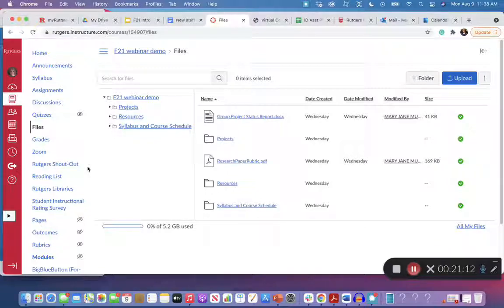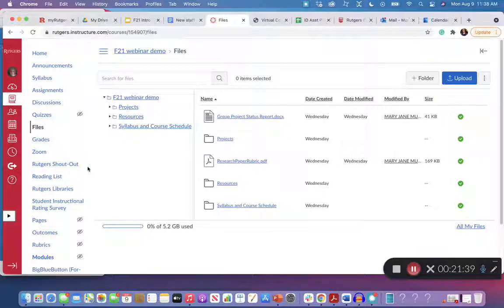So this is the place that we recommend that you share content with your students, whether it be a Word document, PDF, PowerPoint, images, or spreadsheets. This is a place that you want to share it, and it will be carried over from term to term in this course. The organization is very similar to the organization of files on your computer.